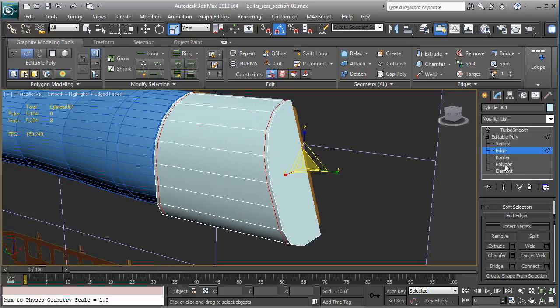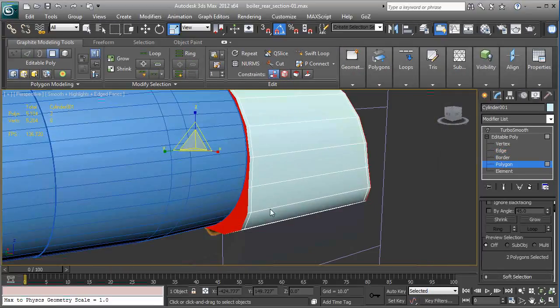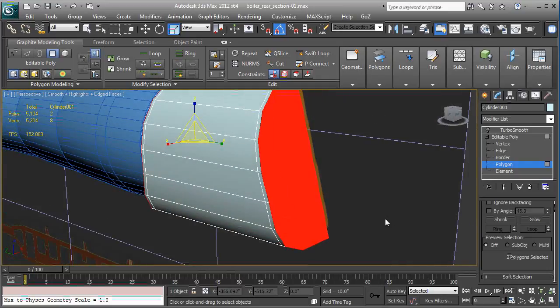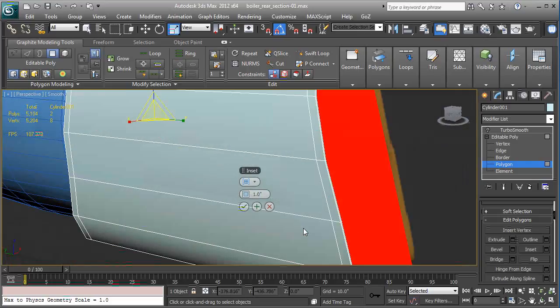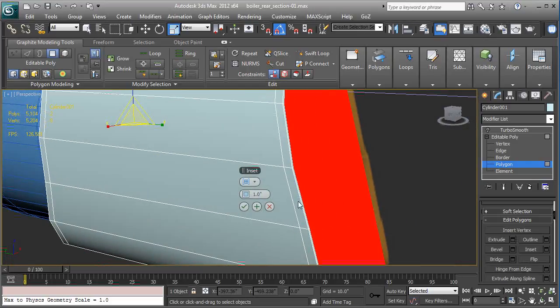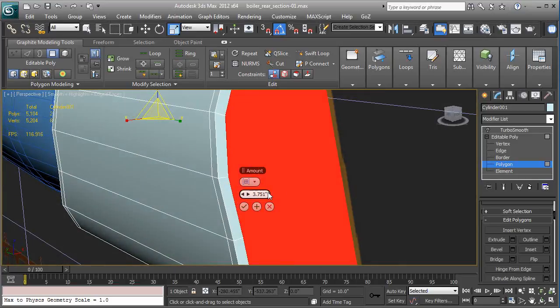And now we're going to go to Polygon sub-object level. Select 2 end caps. And we're going to inset those. So we're going to roll down, inset settings, and we're set at 1. We want the distance that it insets to be approximately the same as this distance between the back and that next edge. So let's just slide that. You can rotate and look at it. It's pretty close, I think a little less. And when you're happy, just hit the check mark for yes.